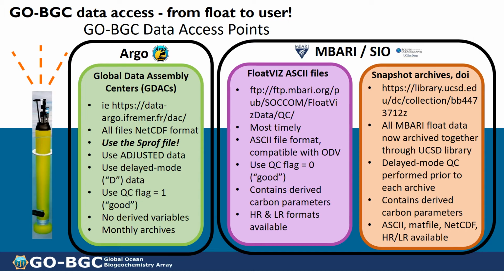We also serve both high-res and low-res data formats for users interested in high-res CTD measurements in addition to the more coarsely sampled BGC data. We also provide regular archiving of our FloatViz ASCII file formats, and this is currently done through the UCSD Library Digital Commons. And as we've just set off with GO-BGC, this archiving is currently housed under the SOCCOM umbrella, although we'll likely be changing that in the near future into separate archiving.